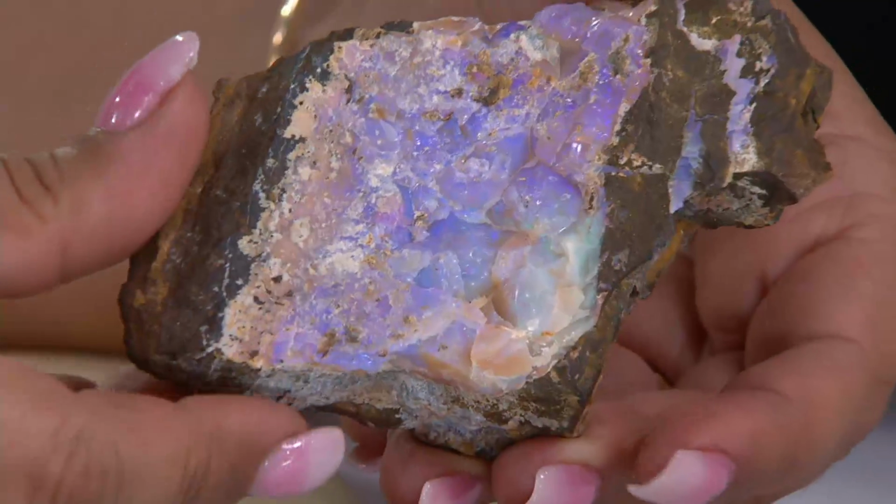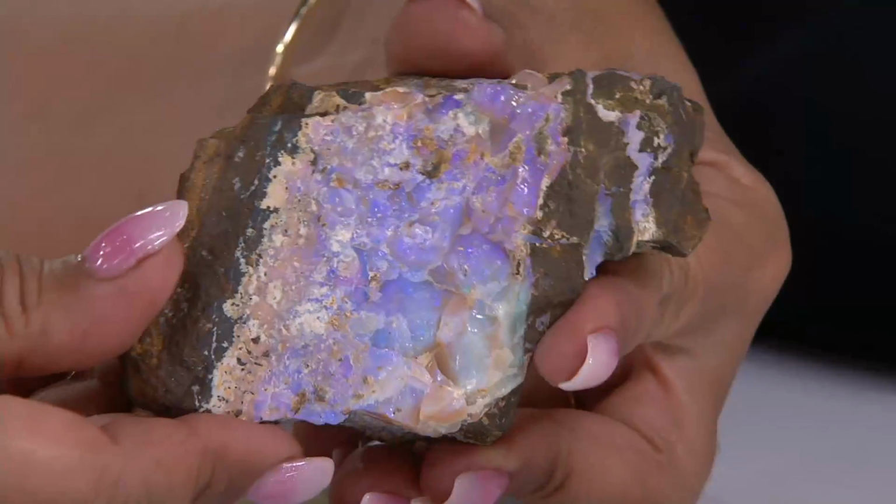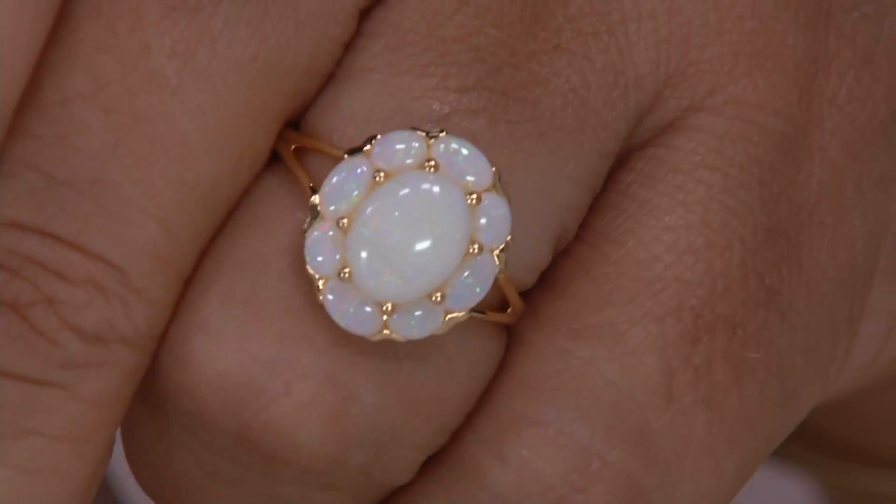There are 3 great characteristics that an opal is judged by. The first one is the play of color. When you're looking at this ring, you see all the colors of the rainbow. Very, very important. The second is the body color of the opal. You see it's white. Very, very fine. It's not yellow, it's not off color, it's a pure white. And the next one is the transparency. You can see this is translucent, which means light goes through the stone. Those are the 3 things that you want to look at when you're buying an opal.